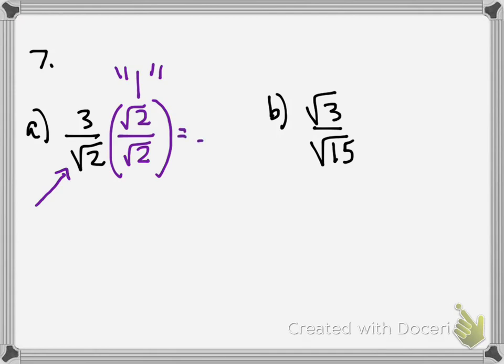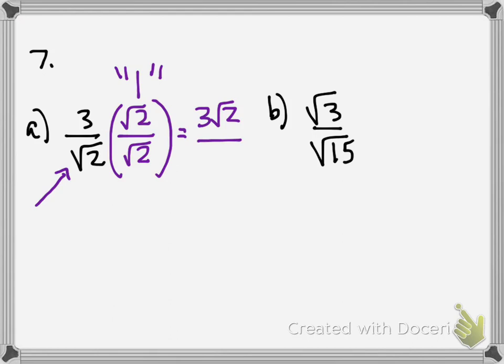So when we multiply fractions, we multiply straight across. So 3 times root 2, remember 3 is rational, root 2 is irrational, so you can't combine them, you just write them next to each other. So 3 root 2. And then my denominator, a root times itself is just the radicand inside, but I'm going to go slower.